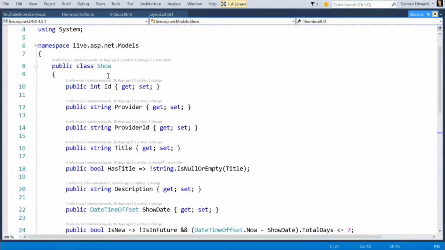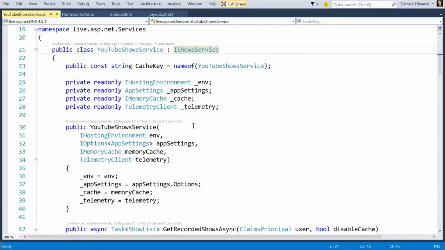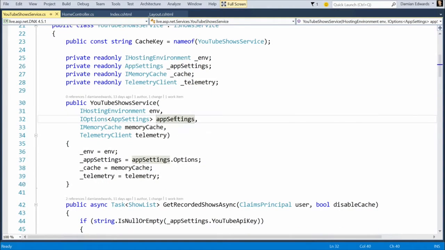So if we go back to the code that actually loads this stuff up, as I said, this is just a class that I wrote. A couple of fields up here that we'll use. I inject a bunch of services from my application's container that we looked at in the last module and how that was being set up. So I have my app settings class, which is settings to do with my application.